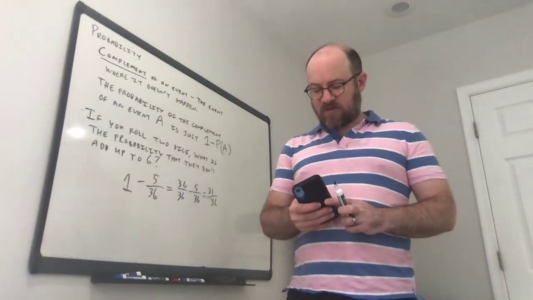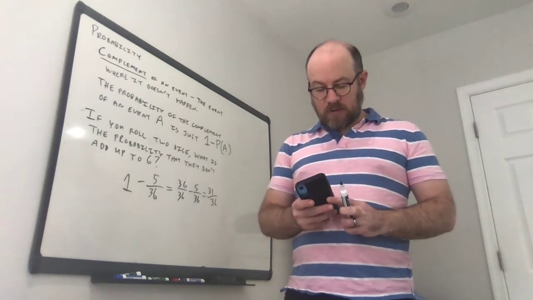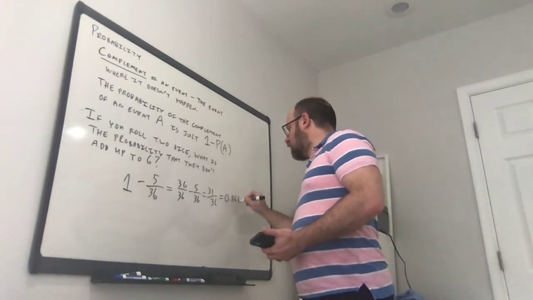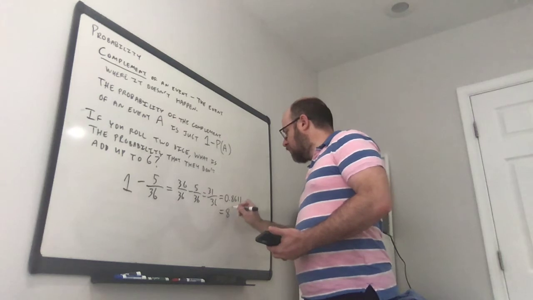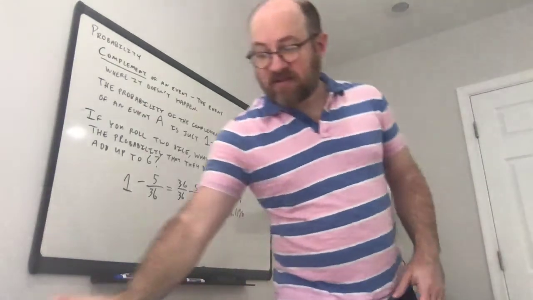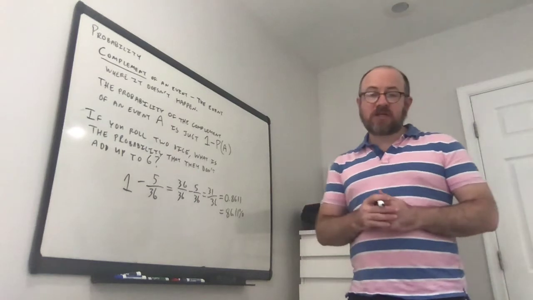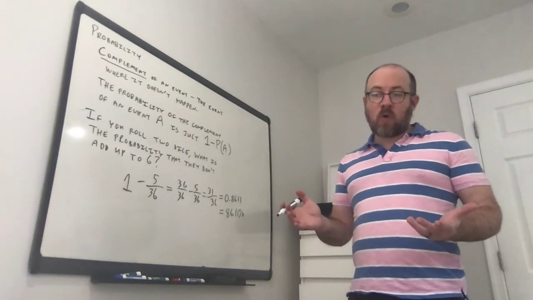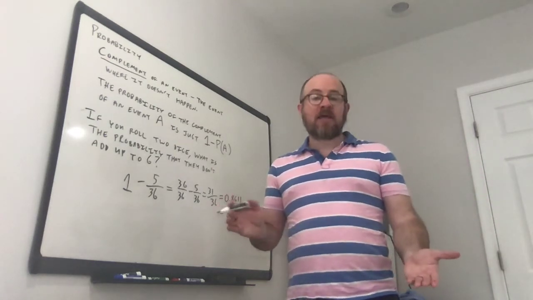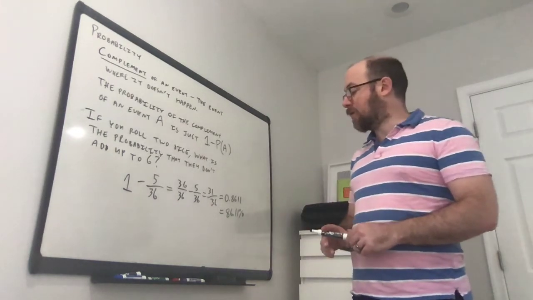And I haven't been doing this because I've just been leaving them as fractions, but of course you can write these as decimals. So 31 over 36 is 0.8611, or if you prefer, 86.11%. So there's an 86% chance that if you roll 2 dice that they don't add up to 6. Okay? And so you can do that in any situation, even if you don't necessarily know where the probability came from. Like the rain example, if it's 30% likely to rain, it's going to be 70% likely not to rain. Okay? You always just subtract from 1 or 100%.